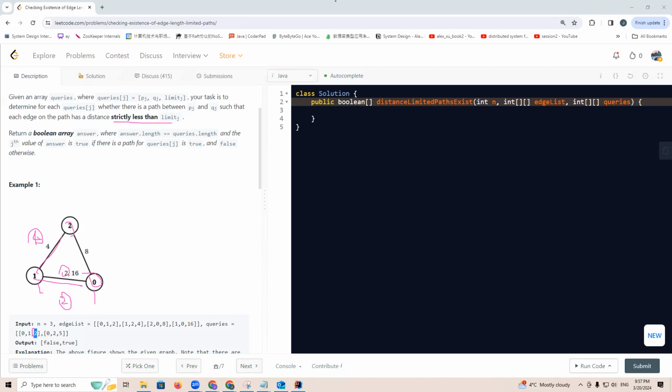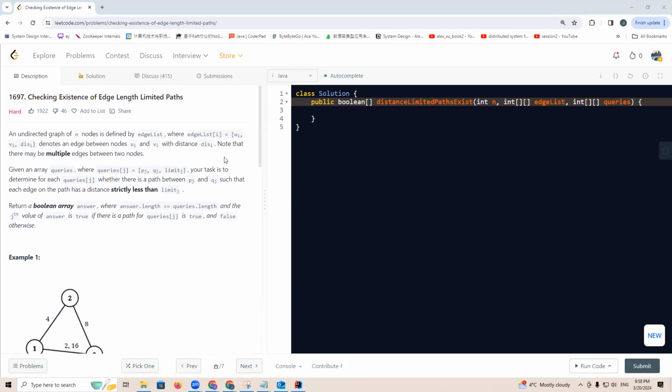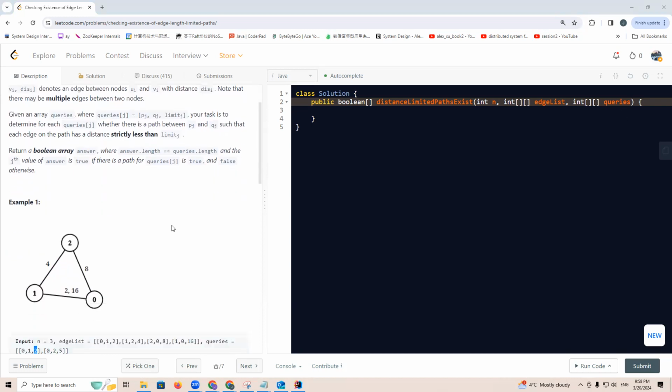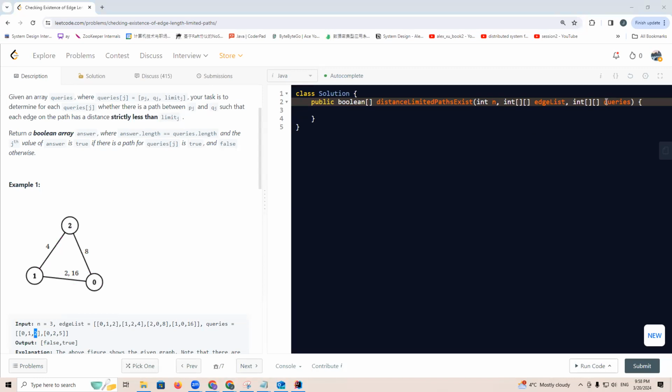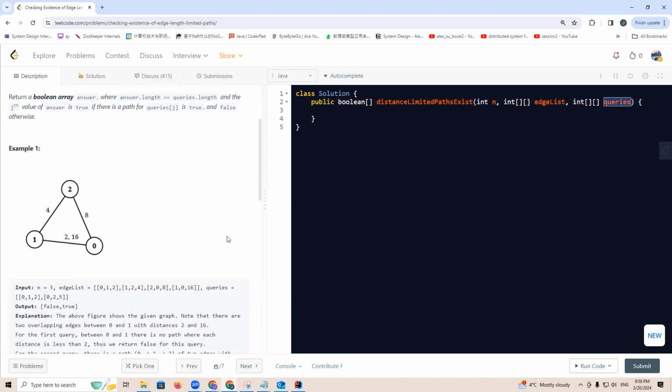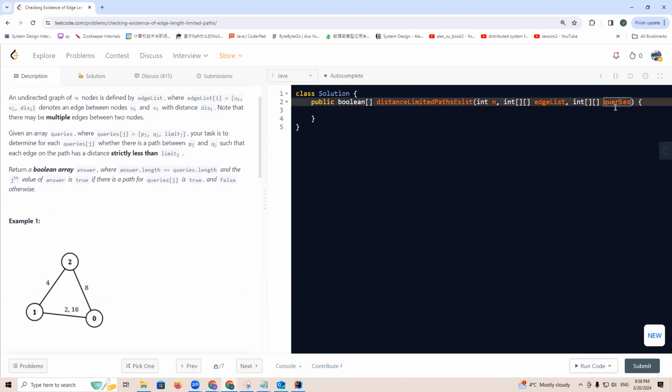For this question, it didn't ask us to return the queries as a string, so we can consider the data as bounded.